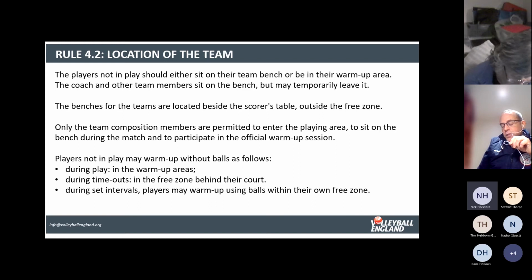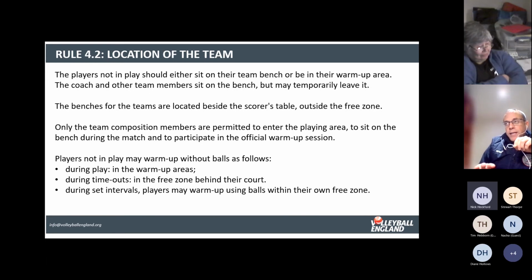If the medical doctor and the therapist are not on the bench, they can sit in the control area outside the playing area and be called upon if they're needed. But at the point you start the official warm-up, only those people that are on the score sheet that have been signed as being part of the team may take part in that official warm-up. So if you see a statistician come over the hoarding at the back of the court and help the libero warm up, that's the point where you have to identify them, and say to the coach, you have an unauthorized team member on the back of the court, please ask them to leave the playing area. And you need to just do your checks to make sure you know who is supposed to be there.